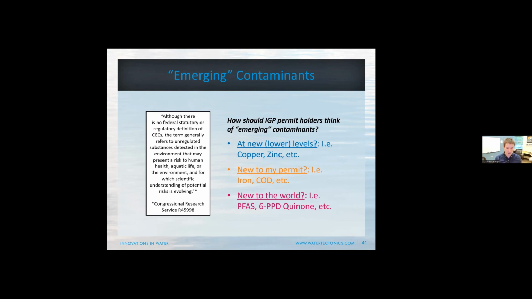Like everyone ramped up on PFAS at the moment. If anyone's heard about 6-PPD, 6-PPD quinone, other pharmaceutical things, et cetera. These are things that I think are the more traditional emerging contaminants in that they're not really on anyone's permit yet for the most part, but they are maybe going to be on someone's permit in the future, right? These are things we're trying to figure out how to even analyze, right? With instruments and methods in the lab, it's difficult to regulate if there isn't a means for the regulated entity to sample for said constituent, right? So something that people are looking at.